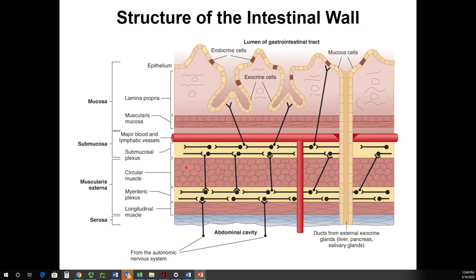Circular muscle, as you're really just seeing the ends of the muscle fibers because these wrap around, and then longitudinal muscle. And remember, we have the submucosal plexus and then the myenteric plexus, and these really work together with the central nervous system. Okay, so the small intestine is very complicated. Really, the whole GI tract is. So what I want you to gather from this is that it's loaded with neurons.